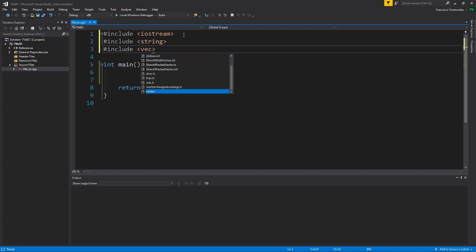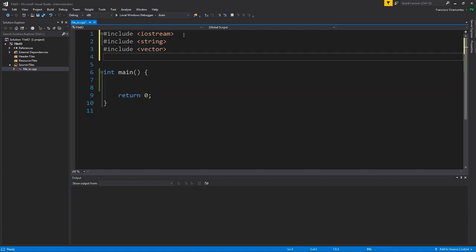We'll include vector just in case we want to use a vector. We may or may not use this, but let's see where this goes. But without a doubt, the most important package that we include into our program is fstream. This will allow us to open files and to read files and to write to files.